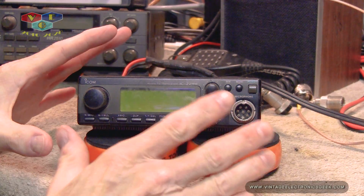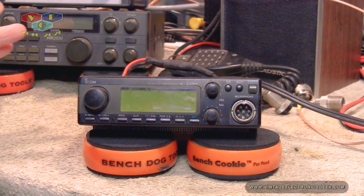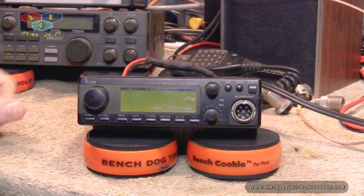Don had this mounted to a piece of plexiglass with a computer muffin fan at the rear, so I think that he bucket mounted on this a lot. I think the radio came out in about 1990. I don't know how long Don has had it. I went ahead and took it off the plexiglass and the muffin fan.